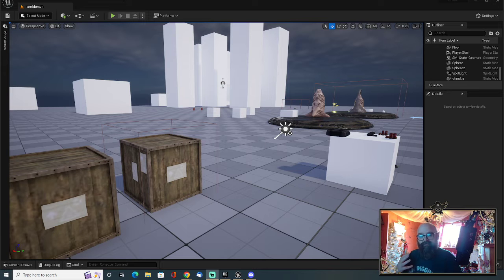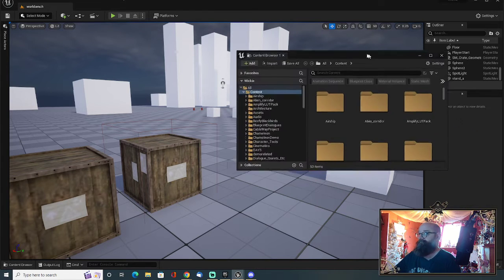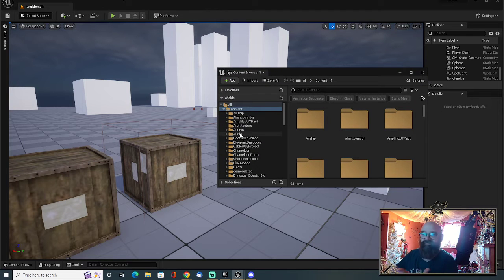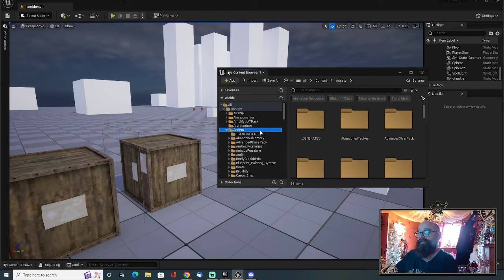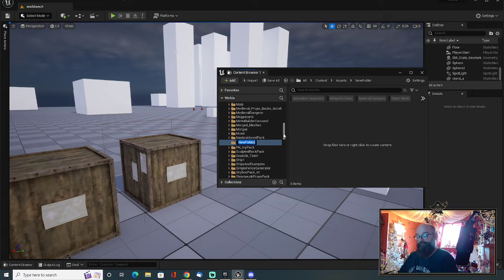Anyway, what I did was I wanted to know how, okay, I already know how, but I want to show how to create a material that's going to dissolve over time. So I'm working in a big project folder at the minute, really big, for the game that I'm working on, but I've got plenty of space in here. I should have a folder called something like My Materials. If not, I'm going to create one. So I'll go into Assets, and inside of Assets, new folder. I'll call this My Materials.